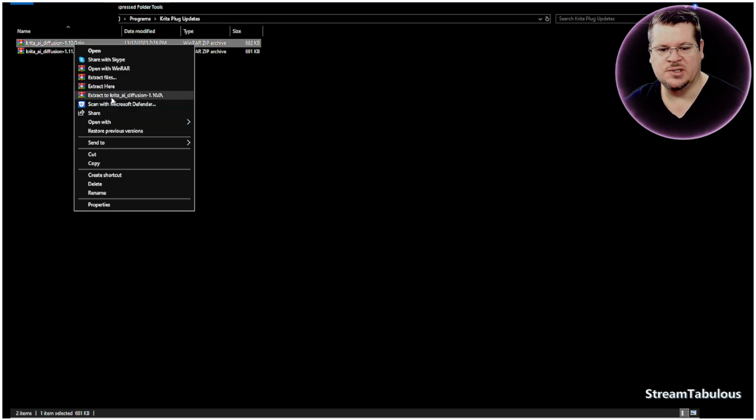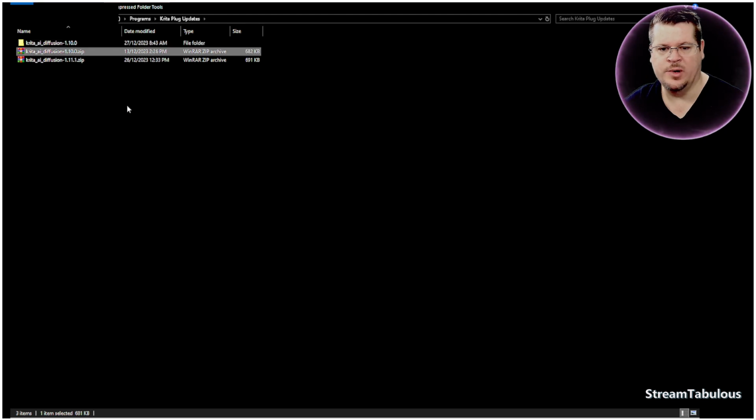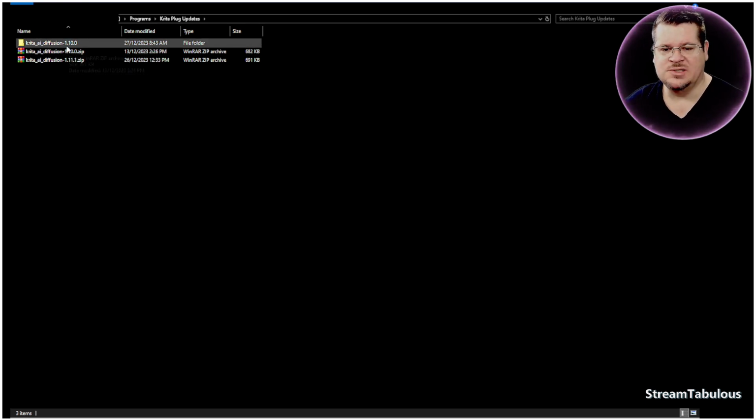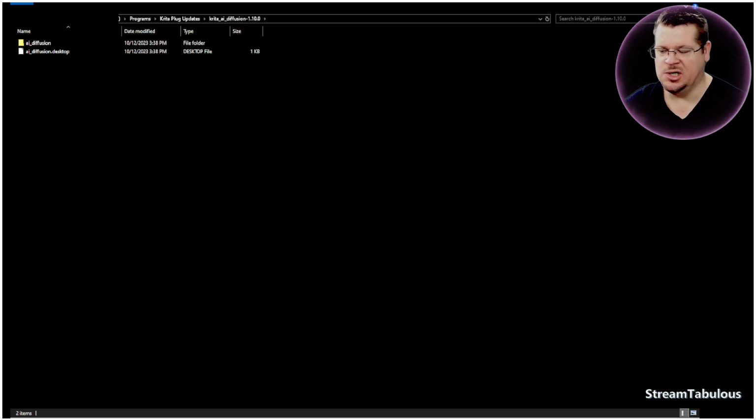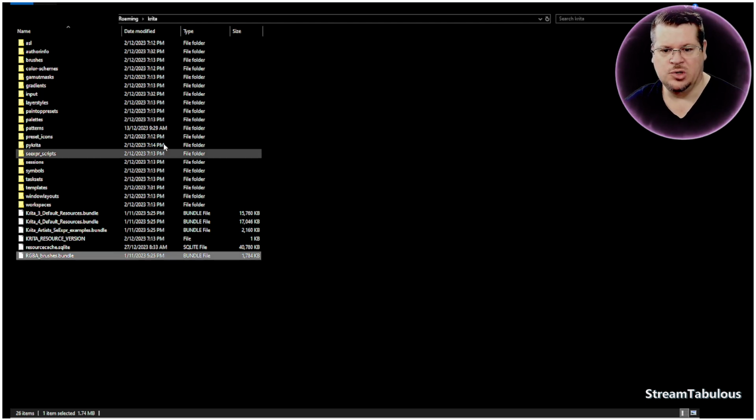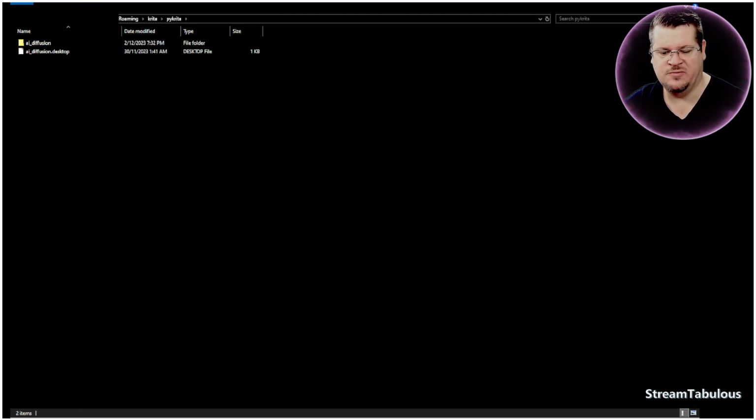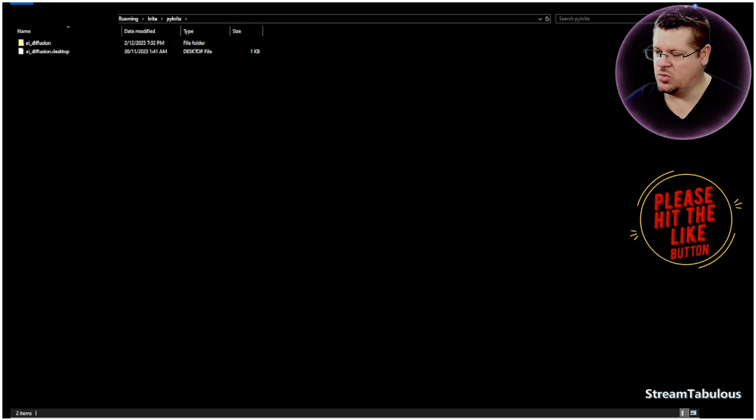So all we want to do is extract that. So I have WinRAR. You may be using just zip built into Windows, or you may be using something like EasyZip. So once it's unzipped, you'll have your files here, and just the same as when you dropped it into your Krita, you want to open up your Krita directory. You want to come into the pyKrita, which is Python Krita, and you'll see your files there. I highly recommend, if you have the hard drive space, back up this entire thing. That way, if anything goes wrong, you can just easily put it back.